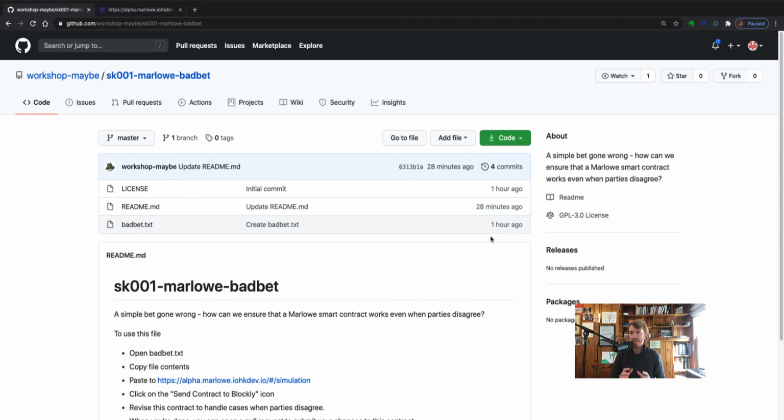Now, when you're done making these changes, please feel free to share them back with me over here at Workshop Maybe. This gives you the chance to practice using GitHub and also to find other people who are working through this starter kit and to talk about your solutions. You can tell me what you did, and I'll make sure to take the solutions I receive and share them here as different versions of solutions. So let's just take a quick look at how you would go about doing that in GitHub.